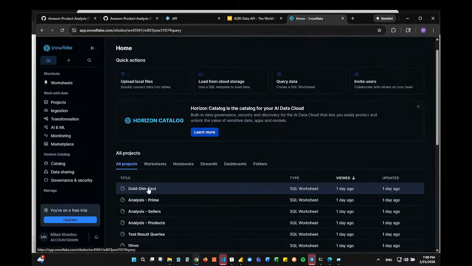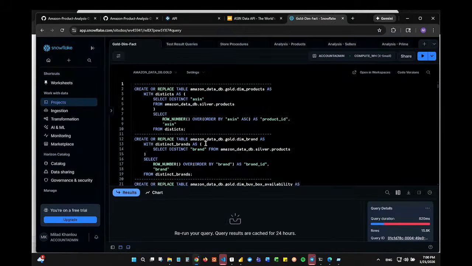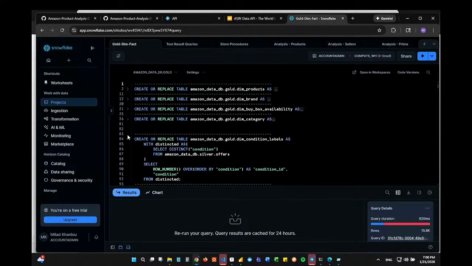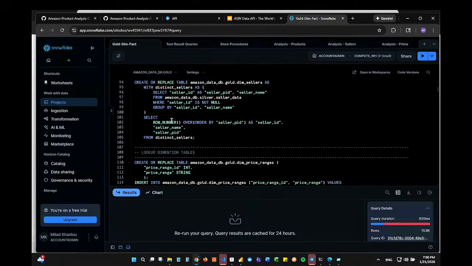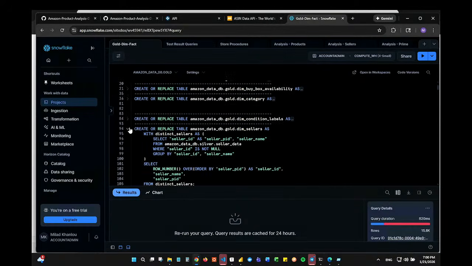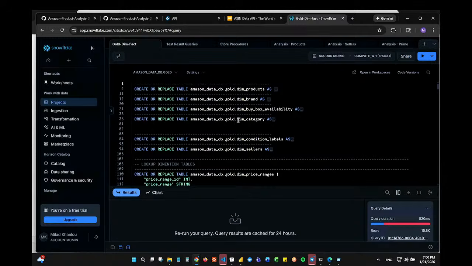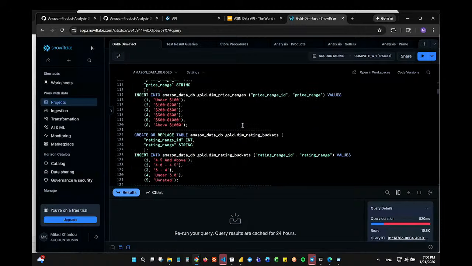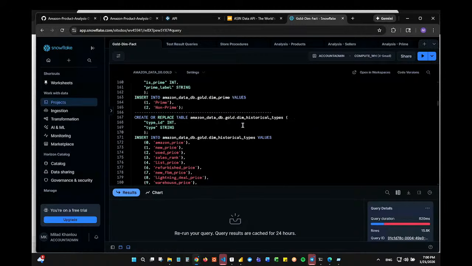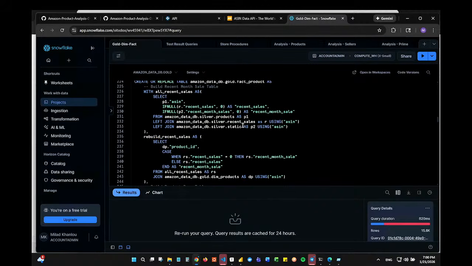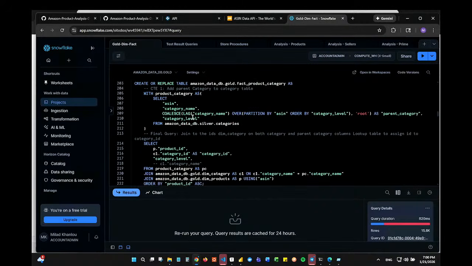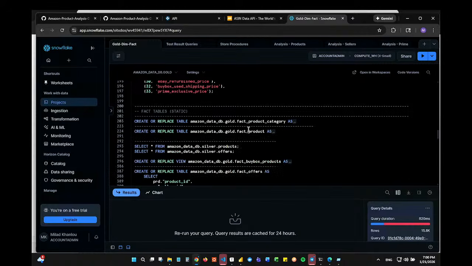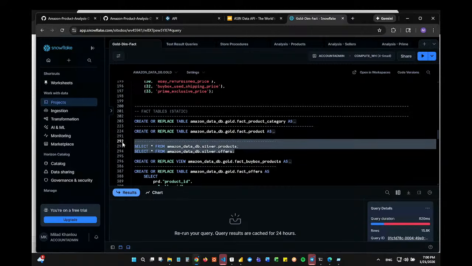So here is my gold layer. Unfortunately, it's not optimized here, but let's see. These are the tables that I created, and these are the manual ones that I created for the price ranges that are needed for the filterings. As you can see, I have many of those lookup tables, but I wanted to show you some of my fact tables. You can see I have, sometimes I can be messy too.